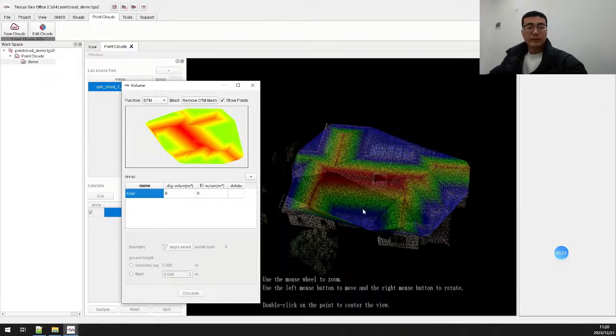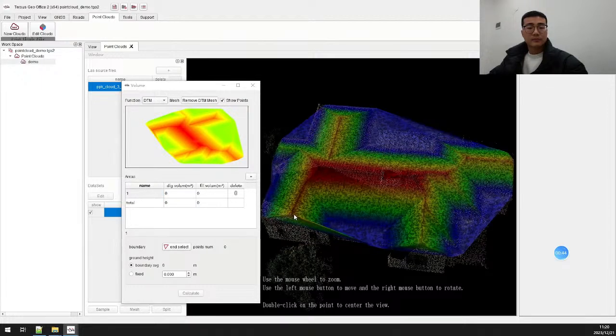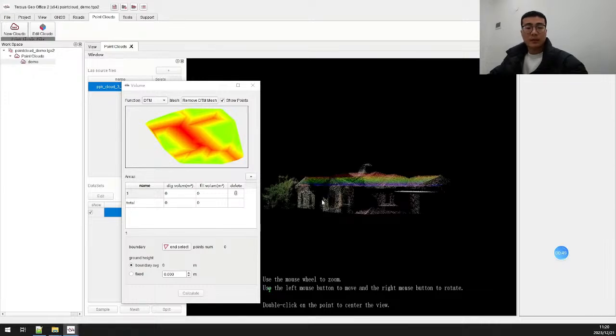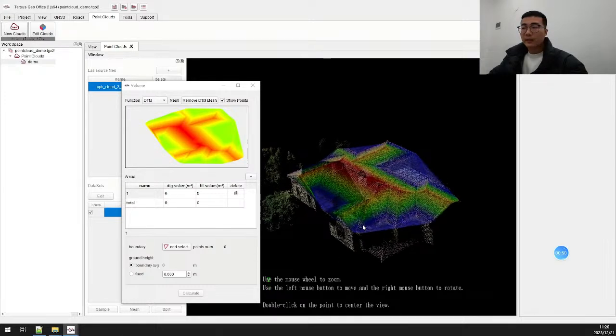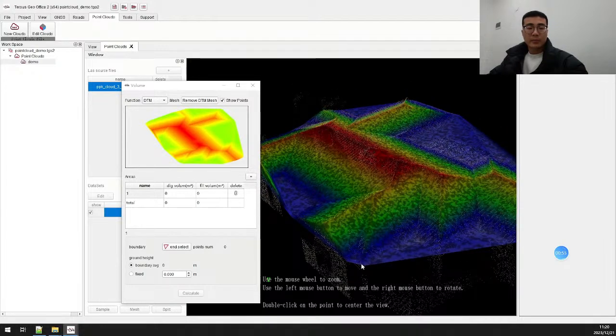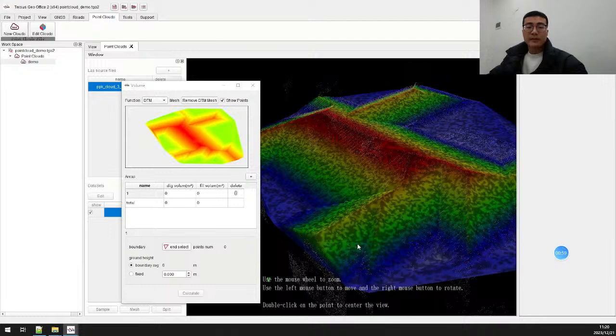Click Add and select the boundary points in the view window. You can rotate, zoom, or move the point cloud to make the point easier to select.